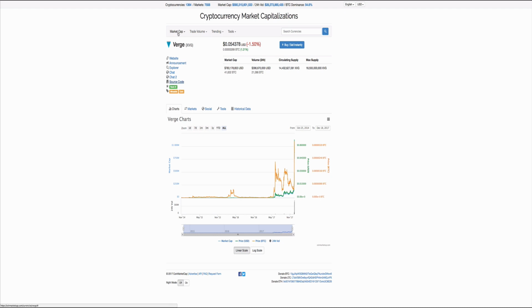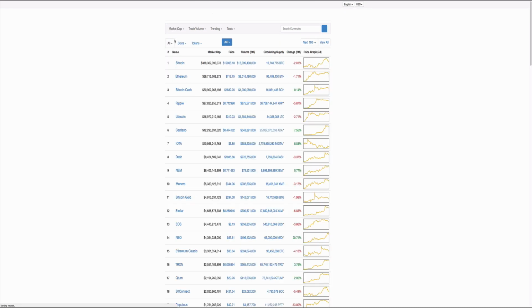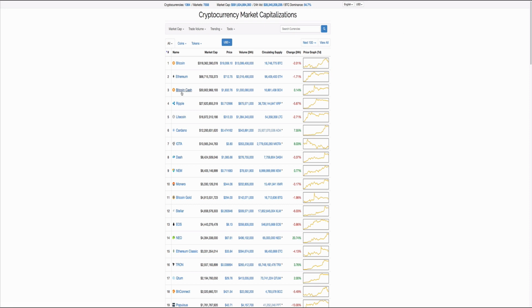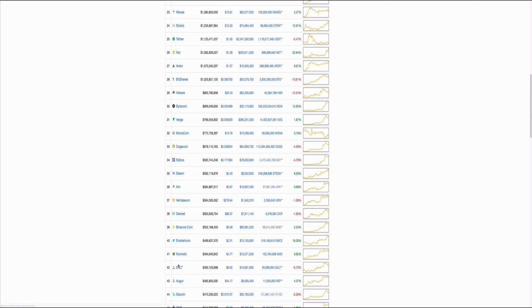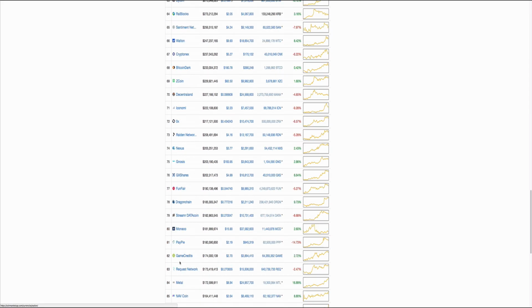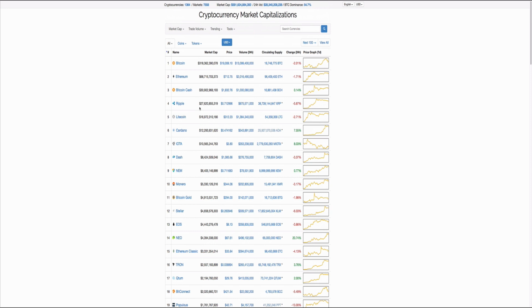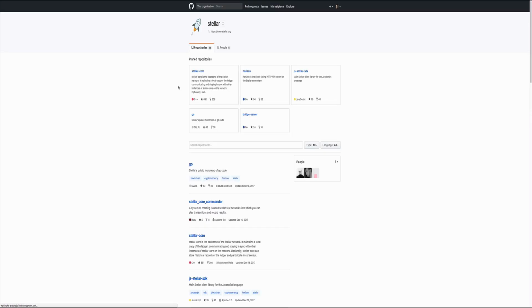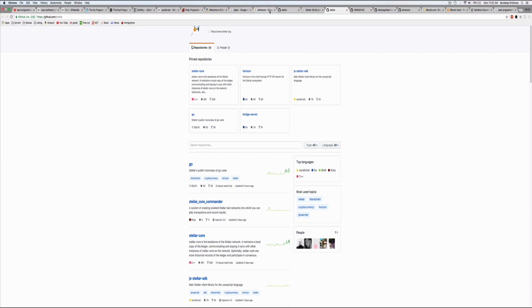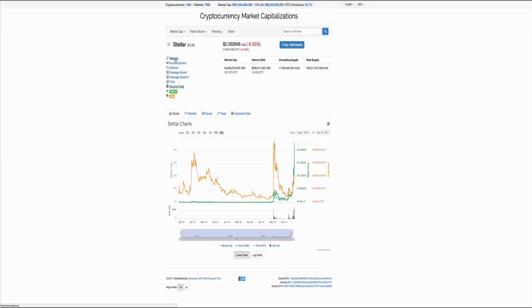So the way I typically find which language is used by which cryptocurrency is that I go into the cryptocurrency market capitalization site. Then I choose the currency that I want to know more about. We've already checked Ripple and Stellar, but let's do it one more time. Go to the source code. If you click on the source code, you would know the language that they're using. It's one of the easy ways to find it out.